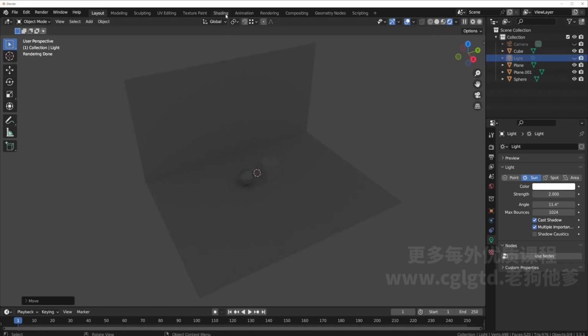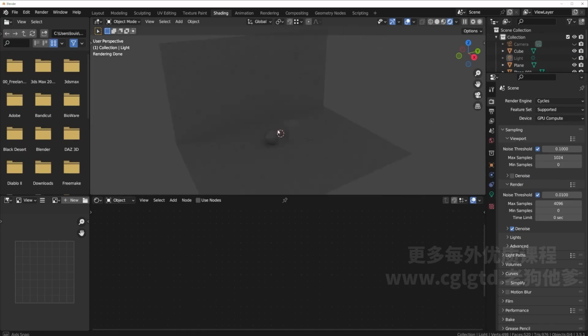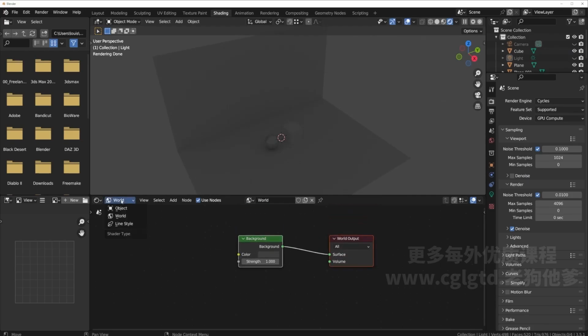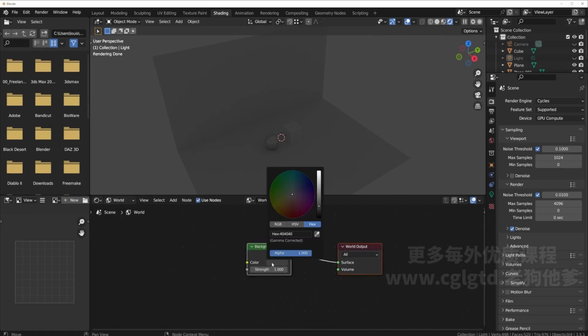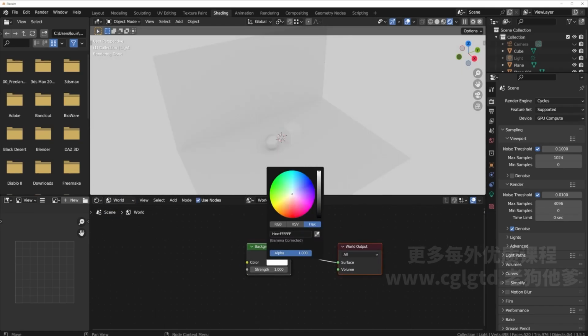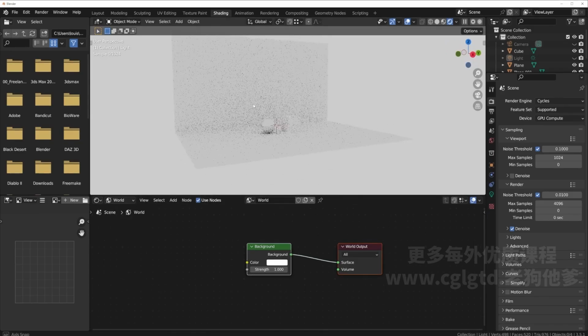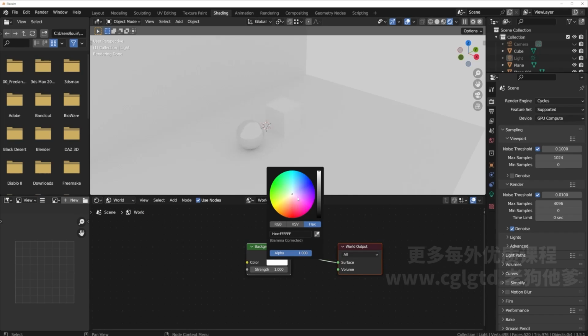And now there's another type of lighting that we have used a lot, and that is the HDR lighting. So let's go now to the world by going to the shading tab. From the object nodes, we switch to the world nodes, and then here you can change just like an overall shape of what you would like to use. This is one of the options.